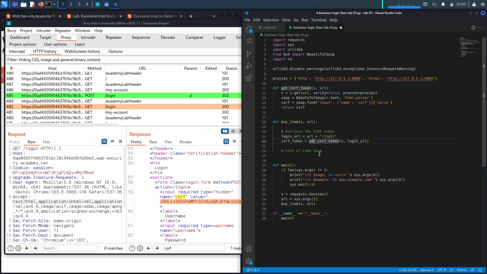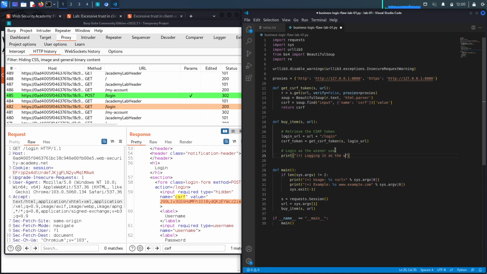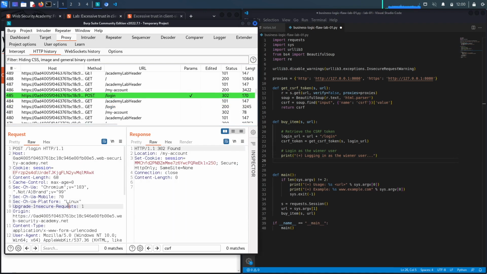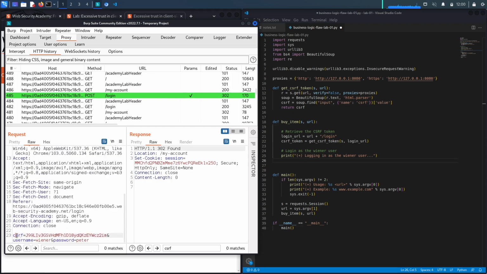Now I have pretty much everything that I need in order to log in as the user that we were given. So I'm going to say login as the user, and we'll print a statement saying that we're logging in. So logging in as the user. And to do that, if we go back to our post login request, we have a few parameters that are in the request.